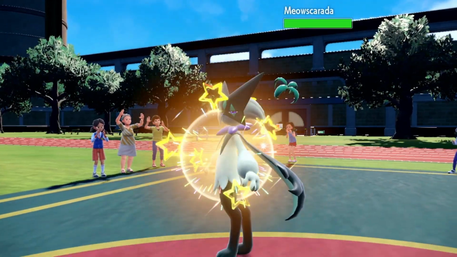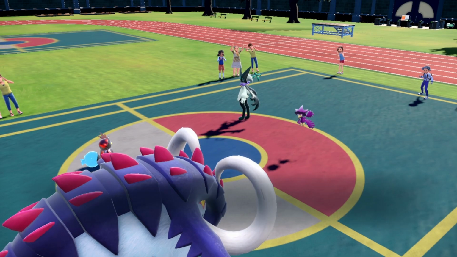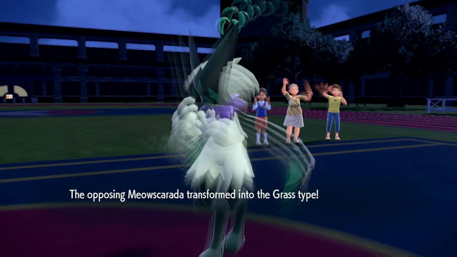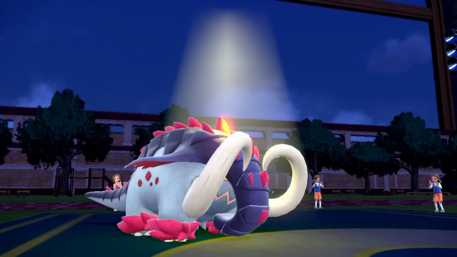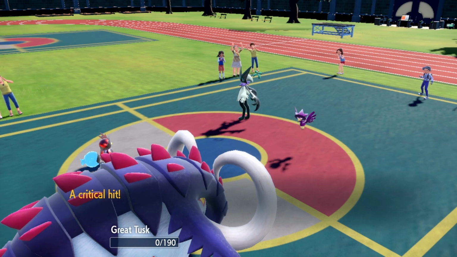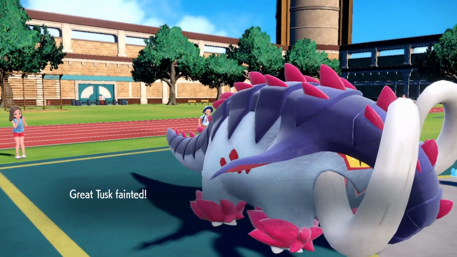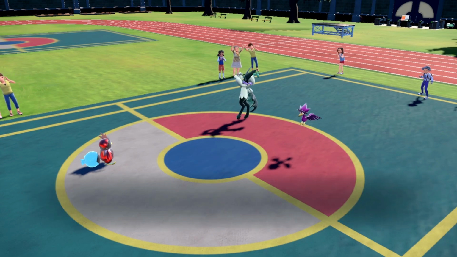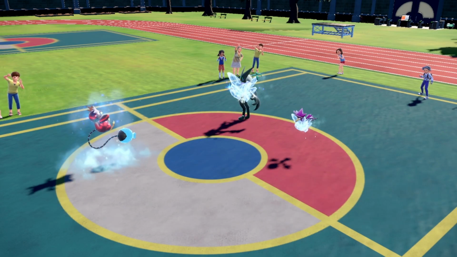Now they take out their Meowscarada. Now that Meowscarada is shiny. Same with their Murkrow. I don't even know if there's... It could be a rental team. Who knows? Anyways, they use Grass Stab, Protean. They're Grass type, even though they are Grass type, and that one-shots my Great Tusk. Critical hit, obviously. I was like, wow, I didn't expect that to happen. I was like, oh yeah, okay, whatever. That is not gonna do much, but you know, that one-shot's like, whatever. So then I use Icy Wind.